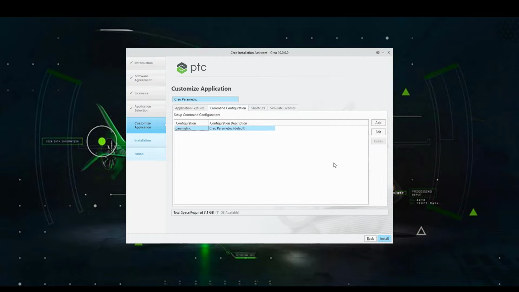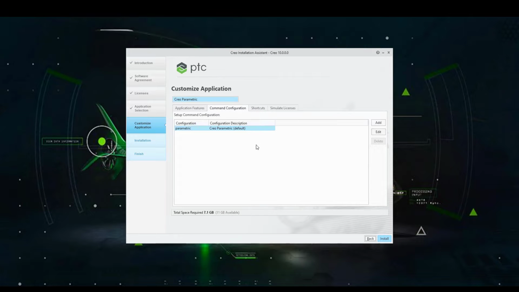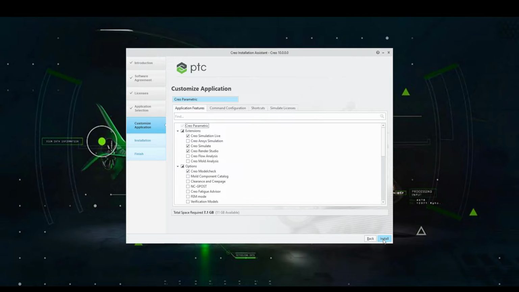Also, it's possible to select the license to run and specify what kind of licenses you would like to run during the launching of Creo. You can specify where the shortcut will be created and then run the installation.